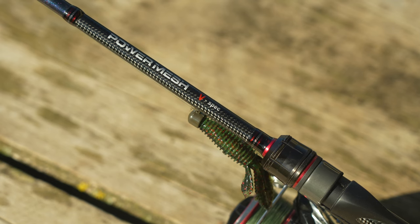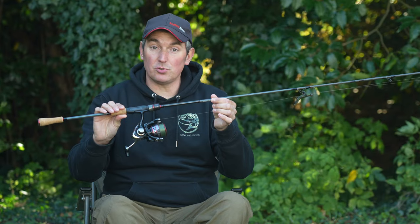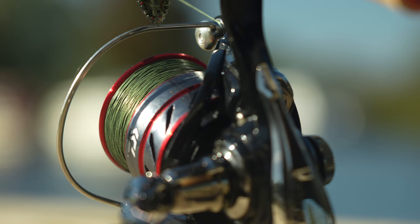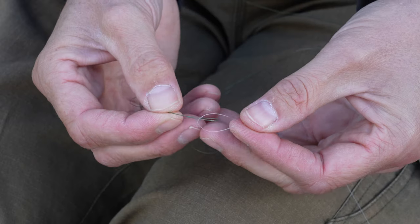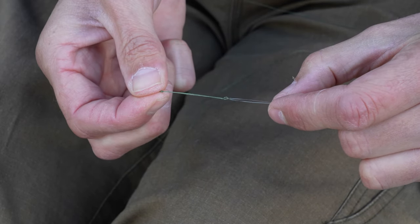The first thing I'm going to talk about is the hardware itself. The rod I'm using today is a light jigging rod, rated to about 14 or 15 grams, but you can also use a drop shot rod. Sitting on that rod is a two-and-a-half thousand size diver reel, loaded with some 10 pound braid.